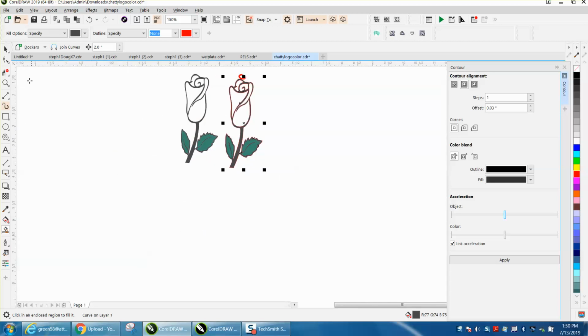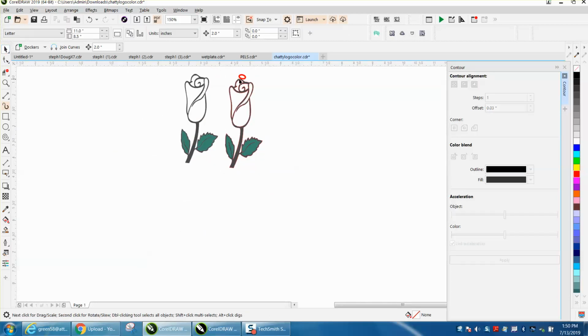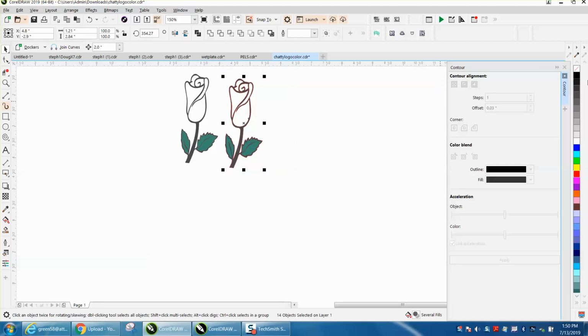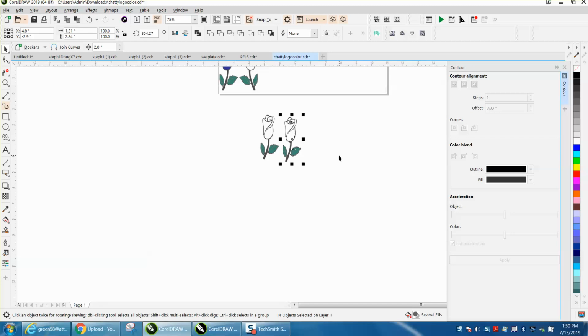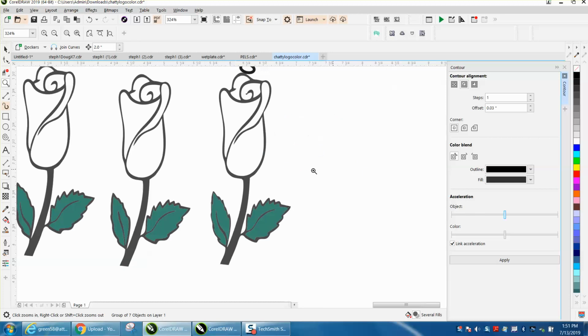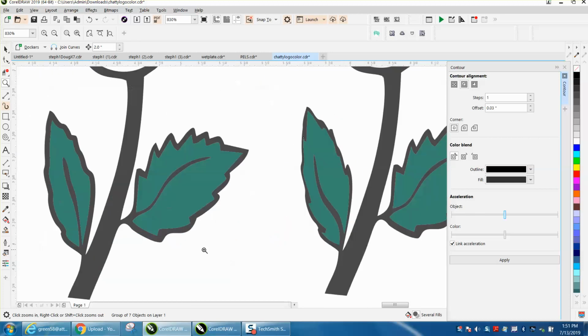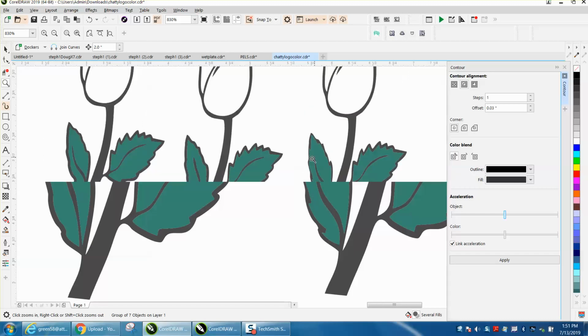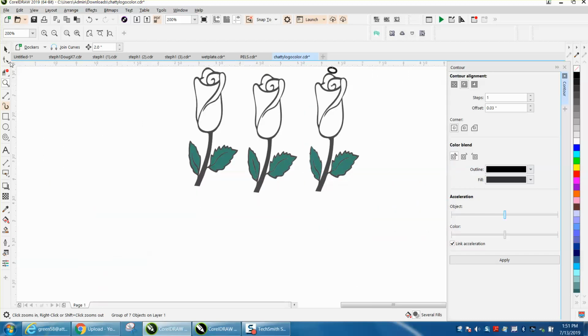Now we need to select it all, right click, no outline. Now, it's your call whether my leaf is better than the original leaf. It just looks a little better, especially if you're printing this, because you've got it in color, and you're going to print it on a business card or envelopes or anything. I think this is going to be the way to do it.